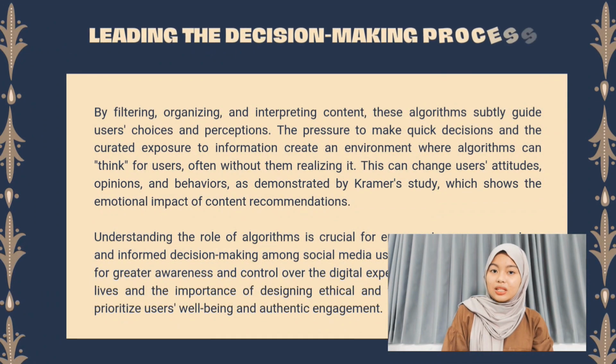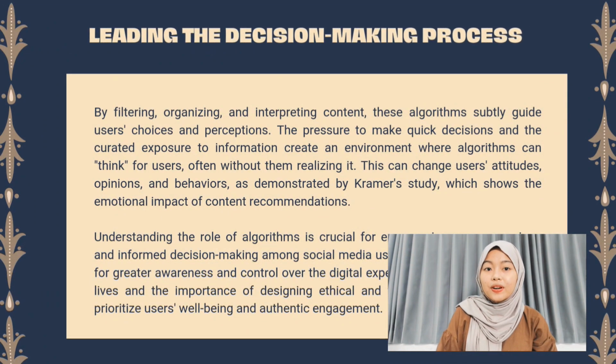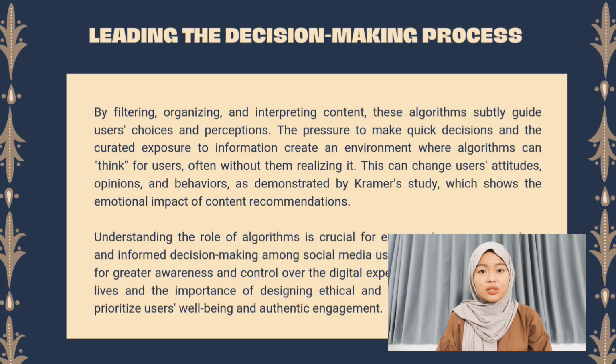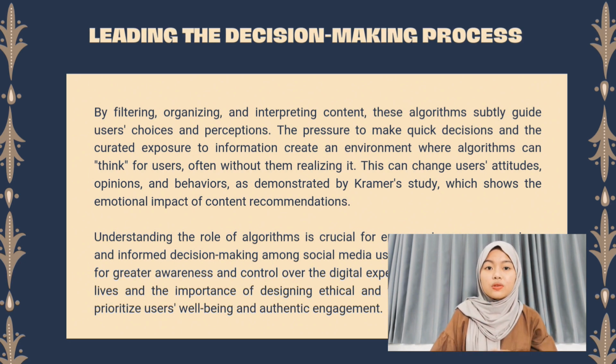Second, leading decision-making process. By filtering, organizing, and interpreting content, these algorithms subtly guide user choices and perception. The pressure to make quick decisions and the constant exposure to information create an environment where algorithms can think for users, often without them realizing it. This can change user attitude, opinion, and behavior, as demonstrated by Kramer's study, which showed the emotional impact of content recommendation.